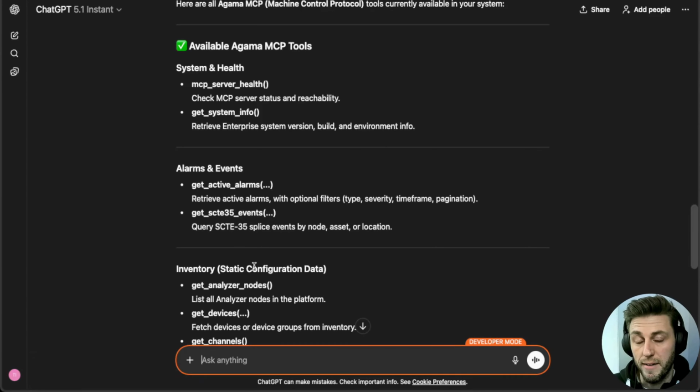So this opens up a lot of new possibilities, a lot of use cases, also many things we have not thought about, but it's a tool. Use it as a tool. That's what it's intended for. The tools available from the MCP differ per instance, differ per implementation and configuration of the Agama system as to what is available there. So it's not one-to-one. It differs per Agama customer.